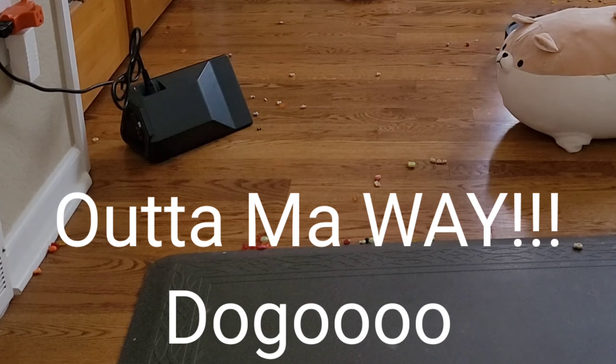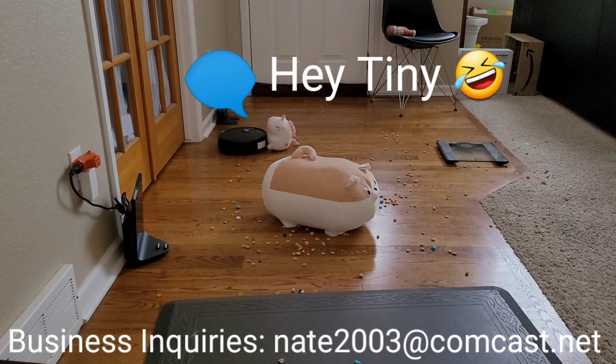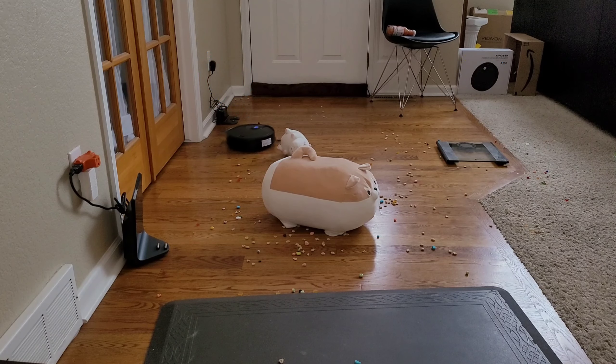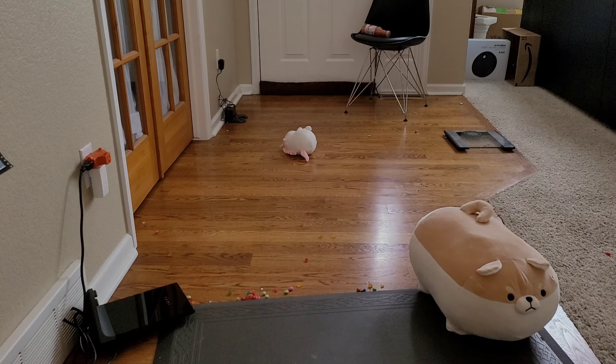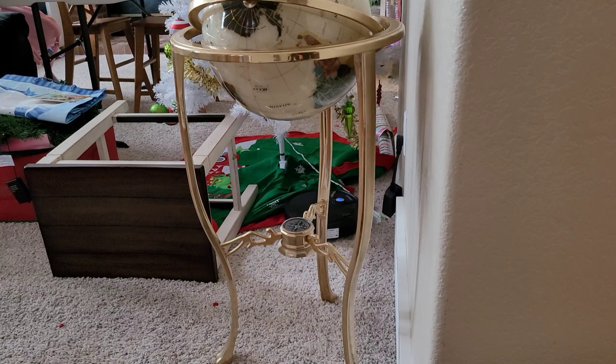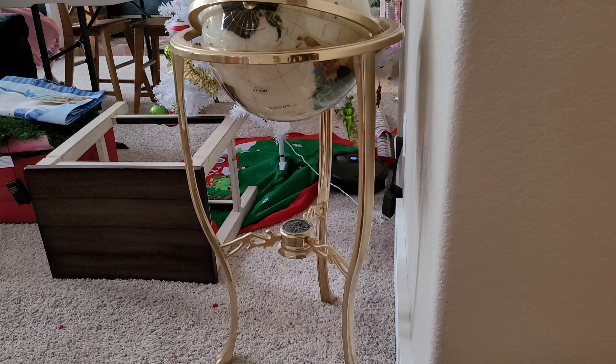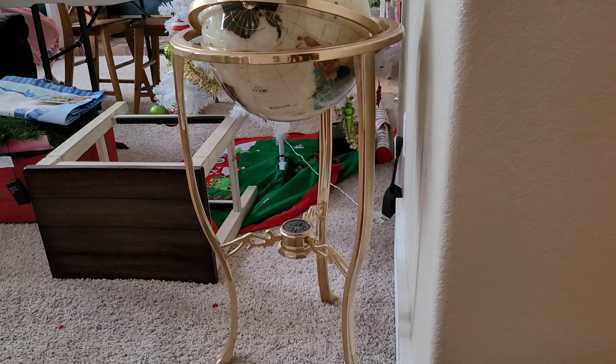Despite its small size, it has no problem pushing its way through objects so it can clean every nook and cranny. It had a problem with Sparkles and didn't care for the magical unicorn — maybe Sparkles called the robot vacuum small and it didn't like that. I let this little guy run for about 50 minutes and came back with no clue where it went. It decided to go on its own adventure, pushing free and getting through my Christmas tree. I thought this globe would block it but due to its small size it maneuvered around it, so definitely make sure you block off the area or this guy will find a way to escape.